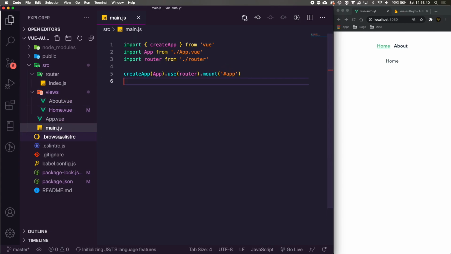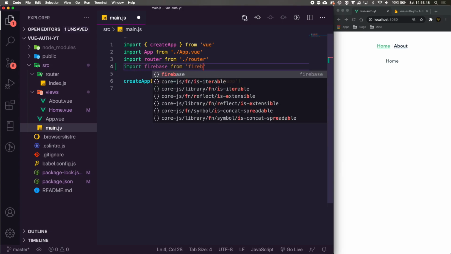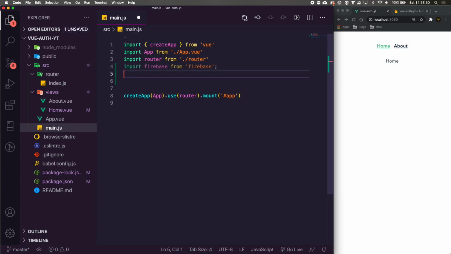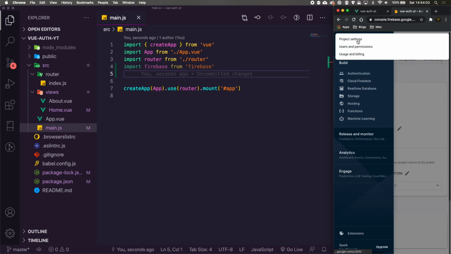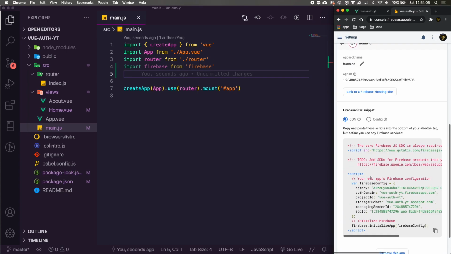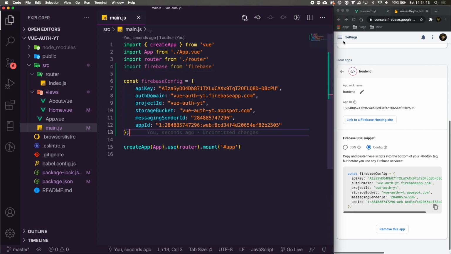So inside of our main.js file, underneath the router, we're going to import firebase from firebase. Now you can import specific things like authentication, but for this tutorial, again, we're just going to set up our app. So once we've done that, we need to go back to Vue Auth here. Let's open this sidebar, click on the project, go to project settings, click off this, scroll down and click config. Now in the config, we're going to copy this Firebase config here. Please don't try and use mine because I will be deleting this app as soon as this tutorial is done and it will not work.